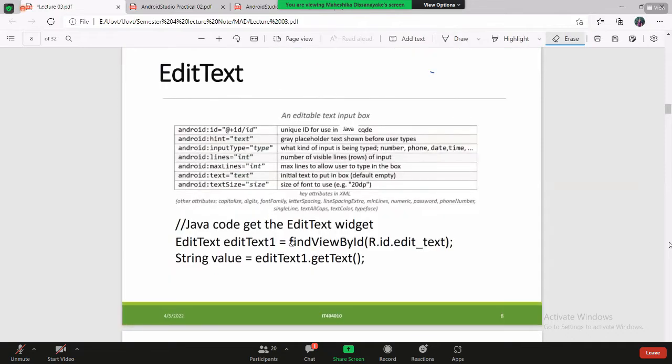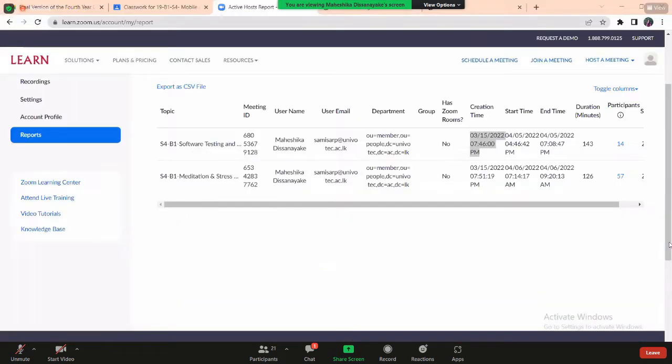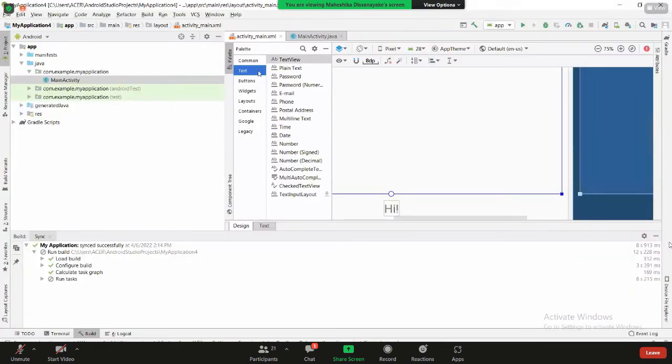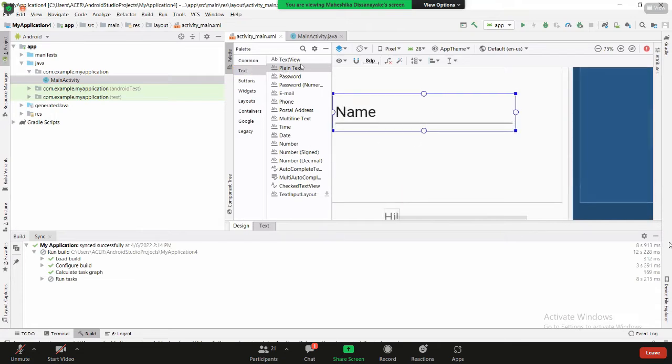So these are the key attributes available with this edit text. You can see edit text, like this plain text.